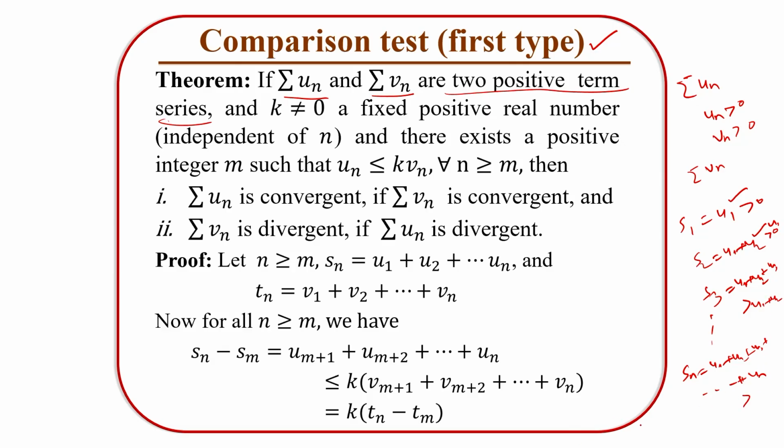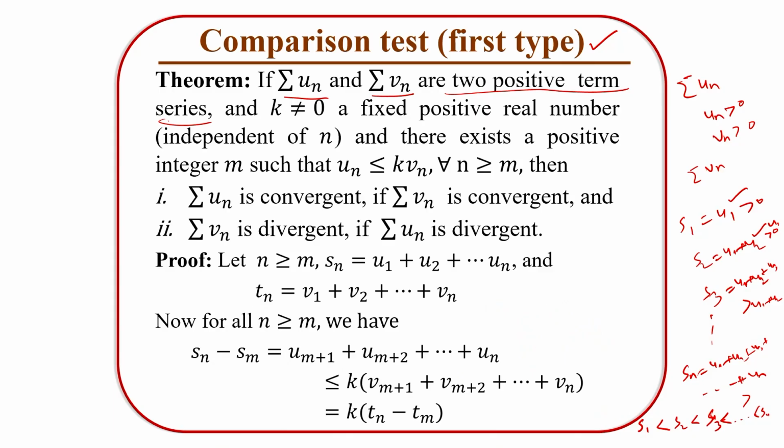So this means S1 is less than S2 is less than S3 and so on, less than Sn. Such a sequence is called a monotonically increasing sequence. So for a positive term infinite series, the sequence of the nth partial sums of the series is a monotonically increasing sequence. To test convergence, we only need to prove that this sequence of Sn is bounded above. That is our idea, and that is why it is important to learn positive term infinite series.